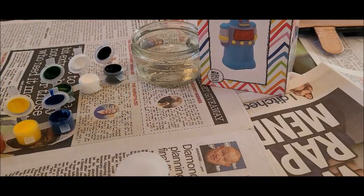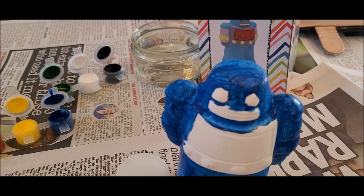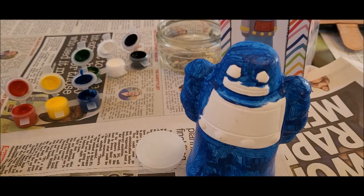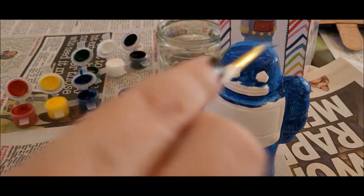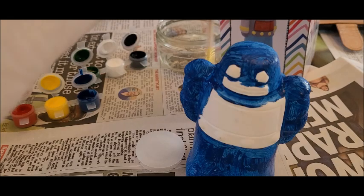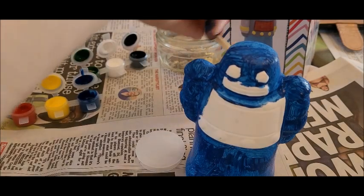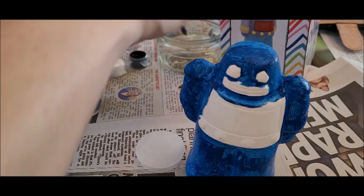Right. Okay. I'm going to pop him down somehow. Oh, this isn't good. All right. I'm just going to have to do that. It's the only way I can do it. Can still see him, can't you? Okay, so I might have to go over a few little bits where I've held him. But it is a really lovely blue, I have to say. It's a very nice blue. So a bit of the back. I know I've gone over a little bit there, but it's what it is. Okay, so that is the blue.